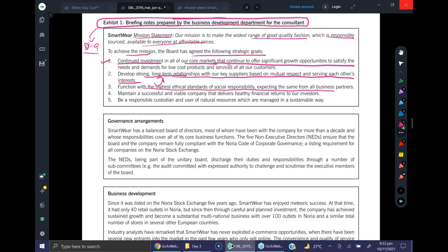So can you write that there is low business confidence because of recession and because of political instability? There's a sense of uncertainty. So first you write this line. Without having confidence in political leadership, investors are less inclined to take the risk and invest their money. So this will have a negative impact on goal number one, which is continuous investment. The company will not be able to keep up with this goal and will not be able to keep on investing because of this situation. So this is how, Fiza, you can make up these points.